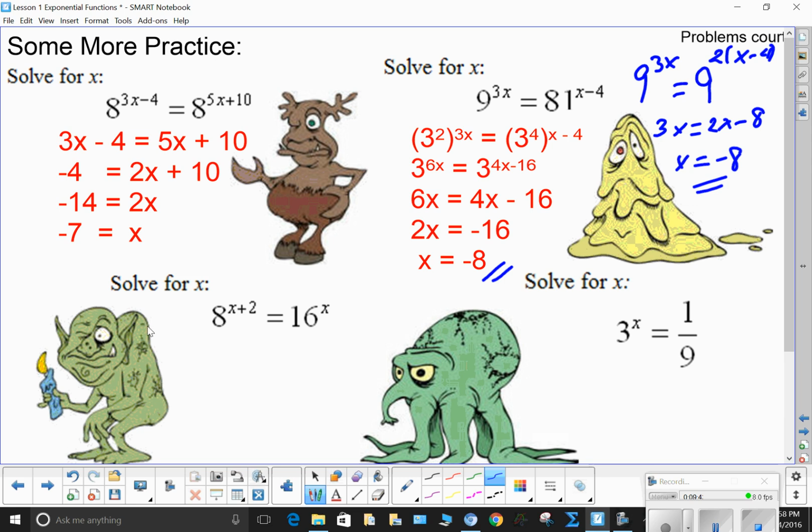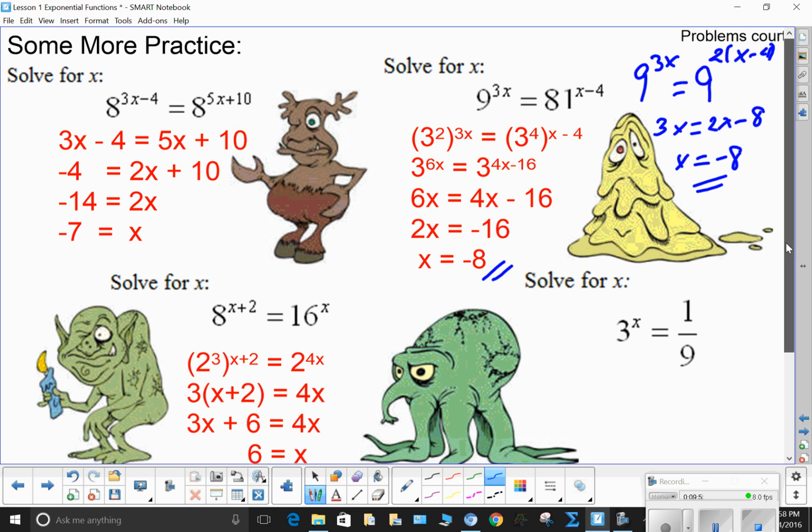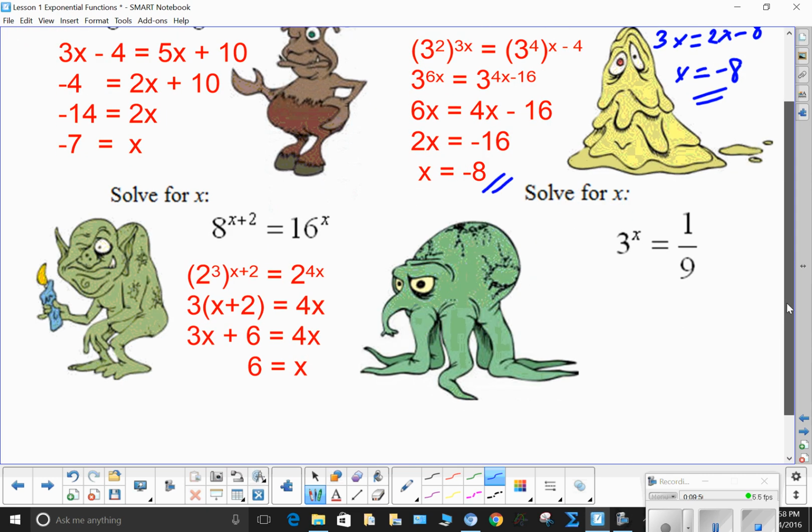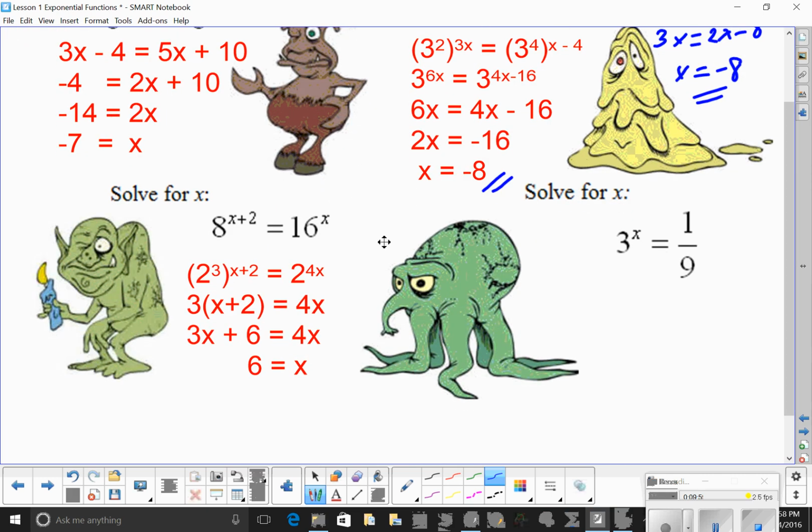That said, be careful here. 8 is not a base of 16. 4 is not a base of 8. Both of these have to be taken to 2. Okay? You can't raise 8 to an integral power and get 16. You can't raise 4 to an integral power and get 8. And over here.